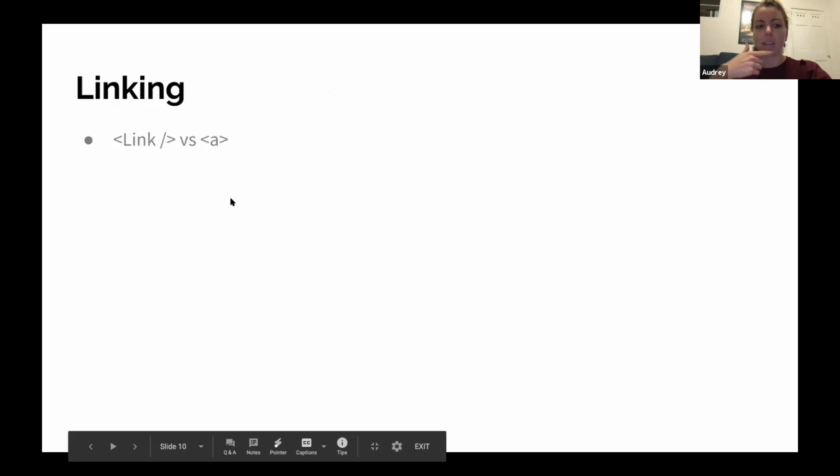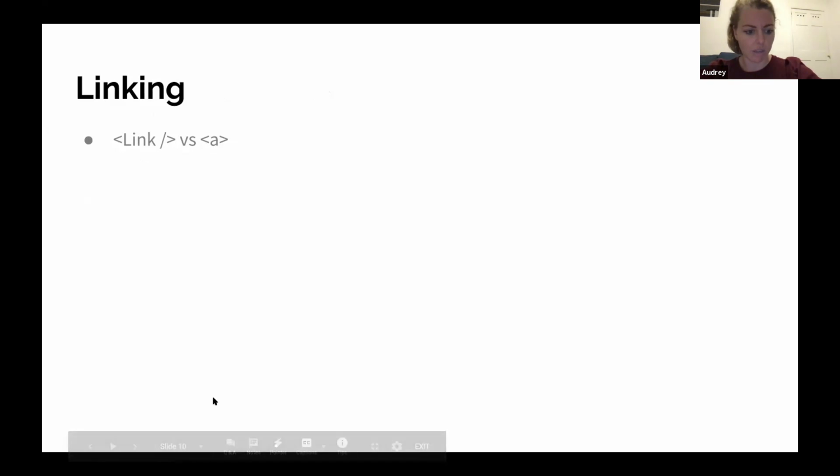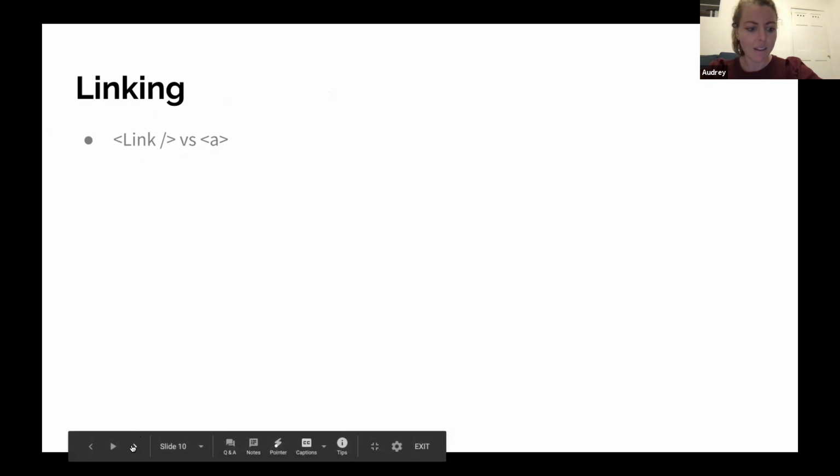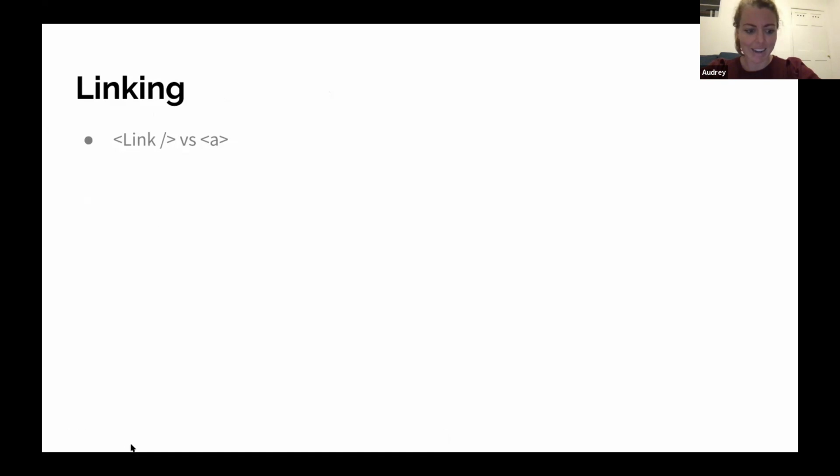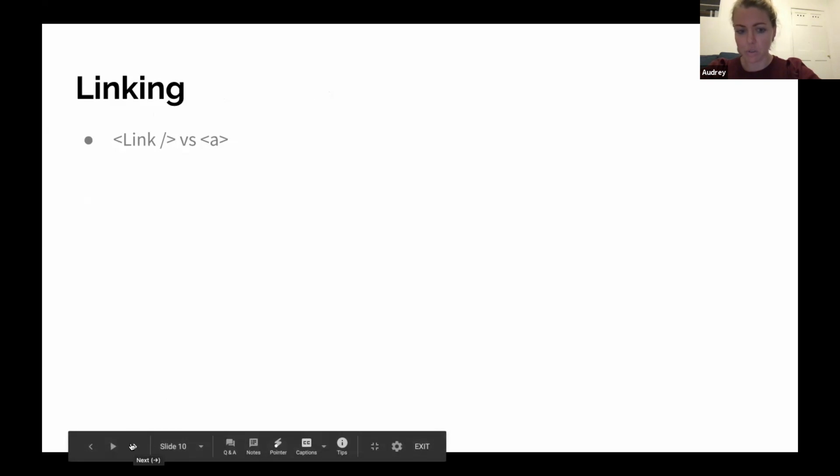Another great thing is the link component, which you can use to route within your site. It will prefetch all of the contents for any of the link components that you have. But obviously, if you're linking outside of your site, you'll need to use the good old anchor tag. But it will prefetch content using that link tag, which is great and makes it feel super quick.